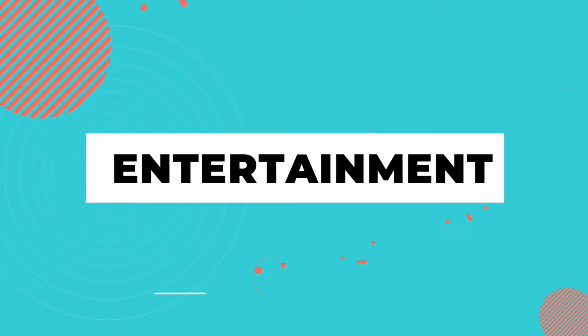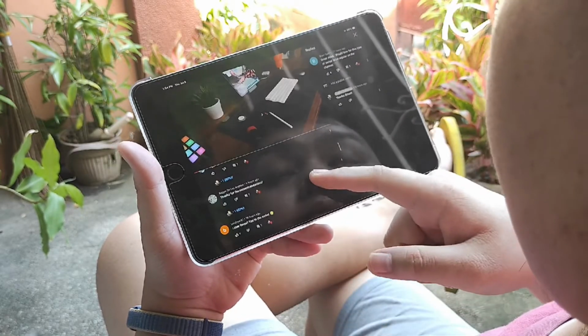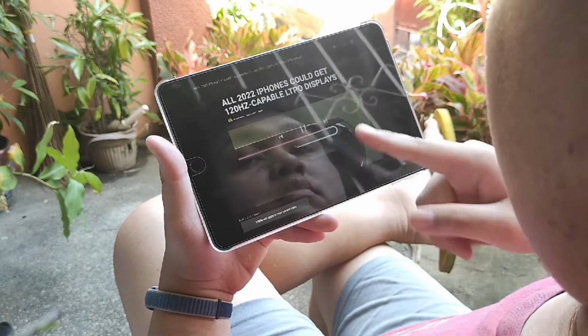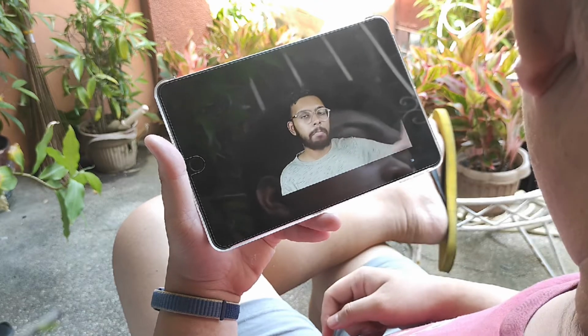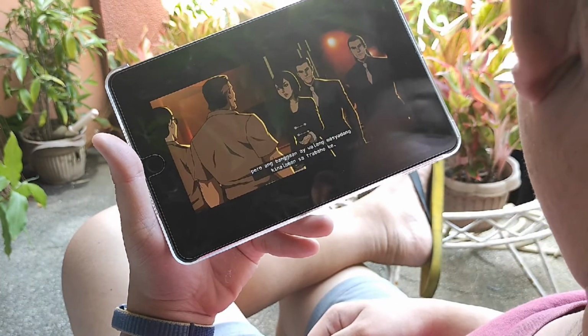And last but certainly not least, it's the entertainment category. I love watching TV series or movies on my iPad mini 5 in my downtime, and services like Netflix and YouTube are the perfect apps to enjoy with its almost big screen canvas. I can watch my other content creators' YouTube videos while checking comments on the side. While on Netflix, I can go in sync with the subtitles without covering the movie or TV series that I am watching.